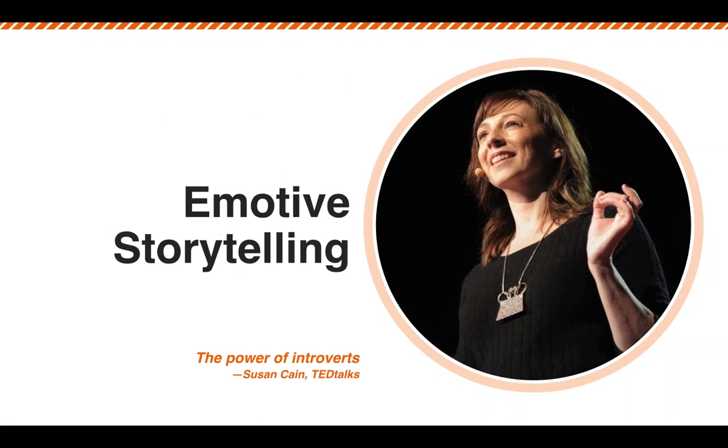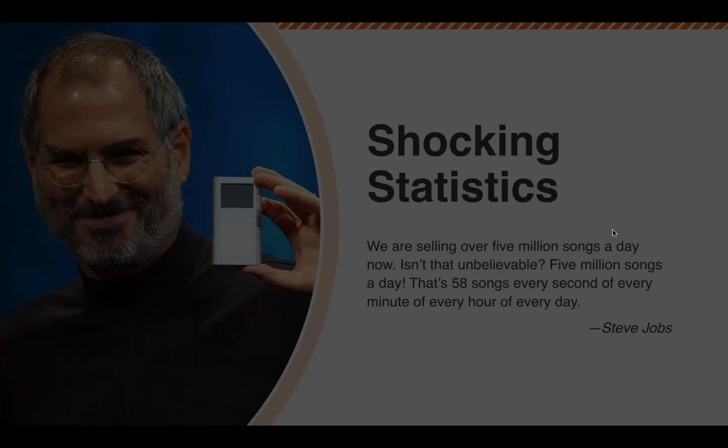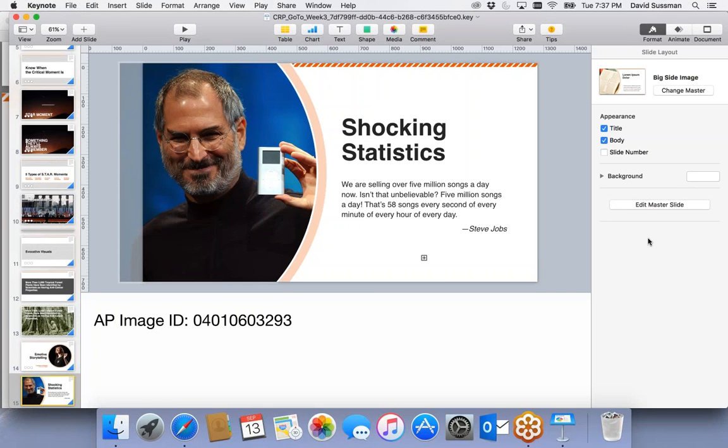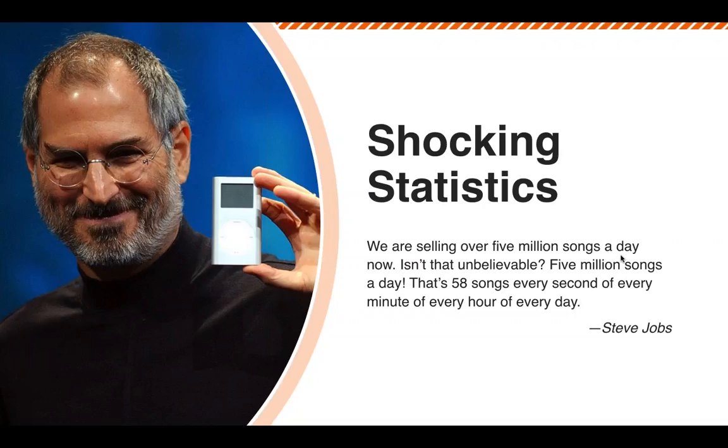Storytelling we've already talked about, so I'm going to skip past that. Here's a good example of a surprising or shocking statistic. This is from Steve Jobs, and my cursor has disappeared. Give me a second to move this out of the way so I can actually read. There we go. "We are selling over 5 million songs a day now. Isn't that unbelievable? 5 million songs a day. That's 58 songs every second of every minute of every hour of every day."